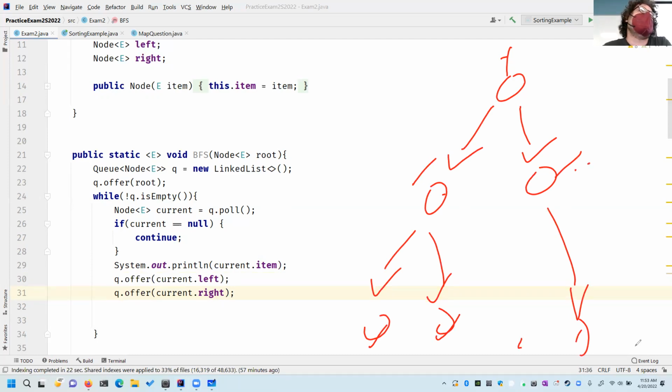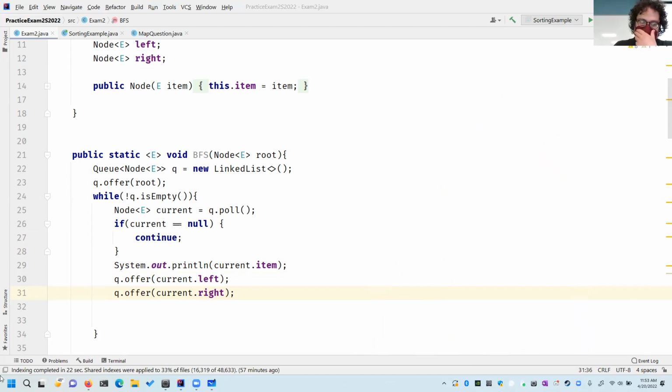null to the queue. And this child's going to be next, and it's going to say add my nulls to the queue. This child would be next and says add my nulls to the queue. This guy's going to be next. This null would be next, and it says I'm a null, skip me. And then this guy would be next, add his nulls, and then skip the nulls, skip the nulls, skip the nulls. So fairly straightforward, even though it's not recursive.